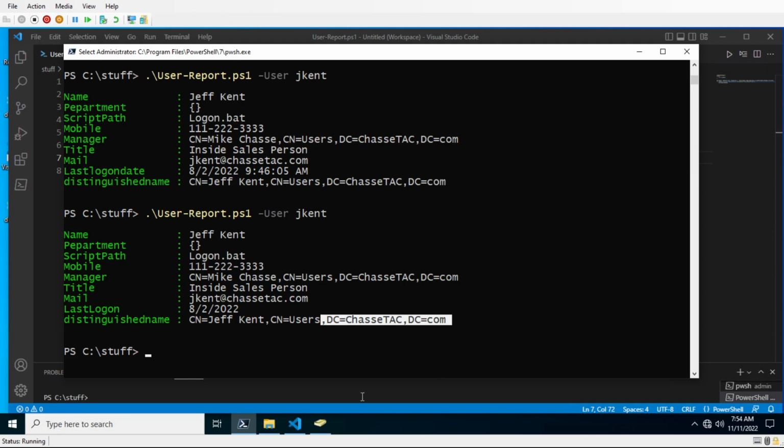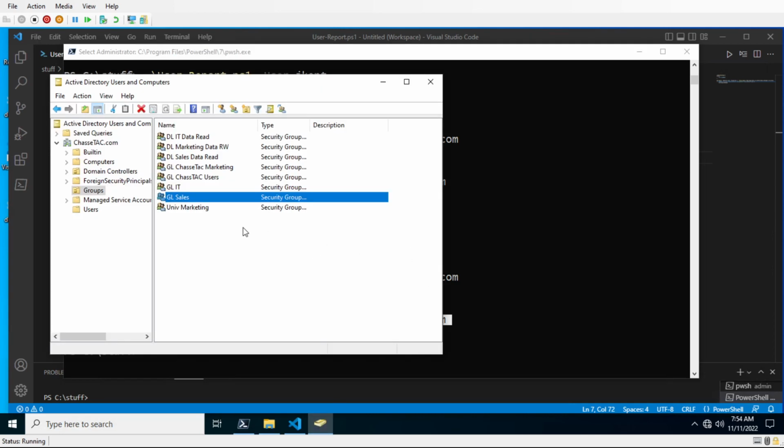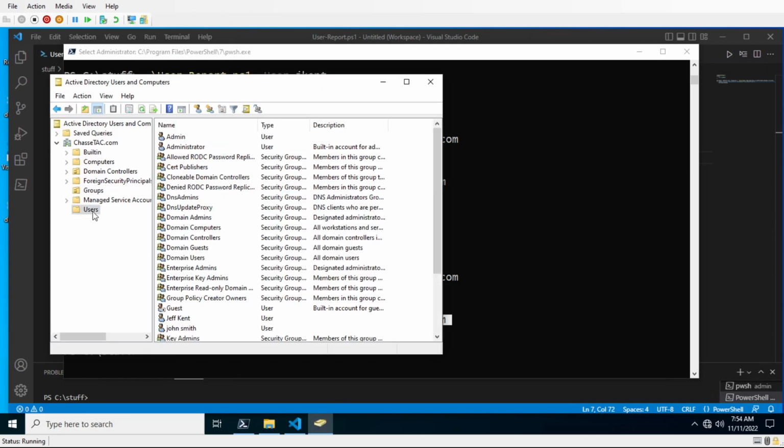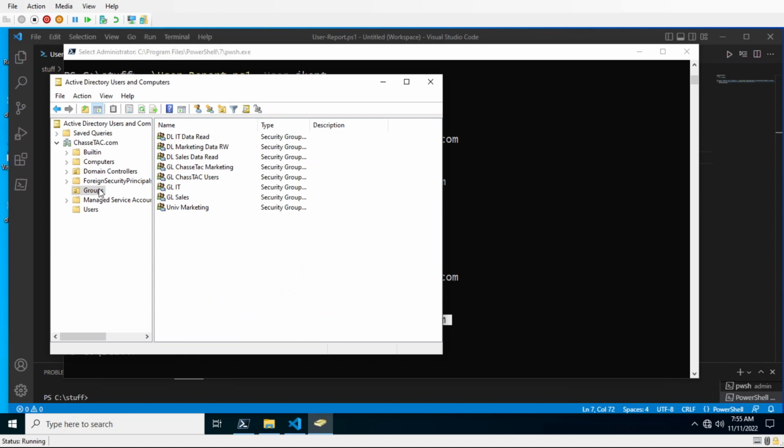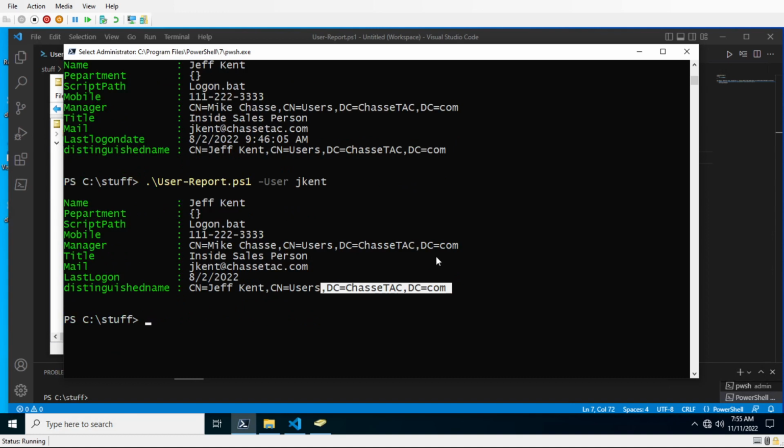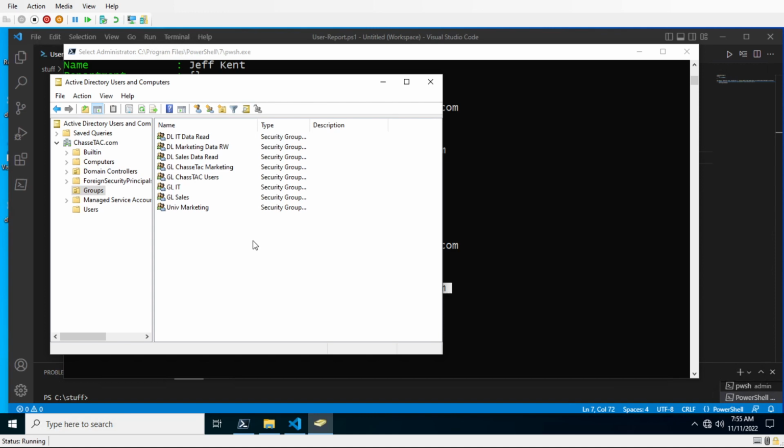Now, the problem that you run into is if your user account is in the Users container, the distinguished name has CN equals Users. However, if my user was in Groups, this would be OU equals Groups. The distinguished name is different. So that's something to factor in when you're doing this: your distinguished names might be a little different depending on what's going on here.